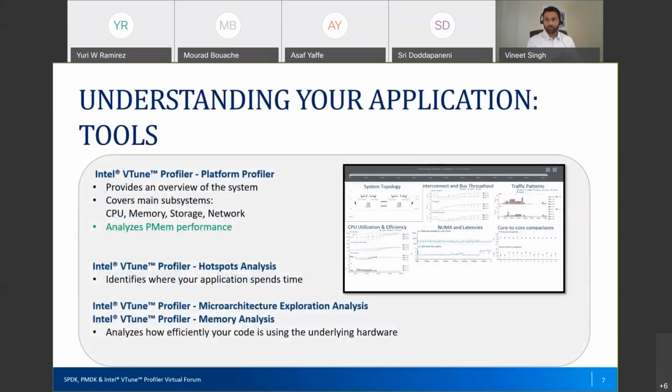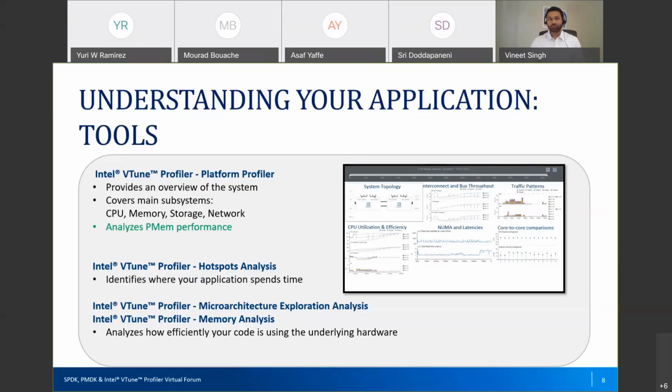So these are a lot of metrics, and if you attended the previous two talks, there are a number of tools available out there in order to collect these metrics. What we are offering in the VTune team is a bunch of analysis types that have a really nice coverage with respect to the metrics that I mentioned. The tool that will come in really handy for finding out PMEM suitability for your application is VTune Platform Profiler.